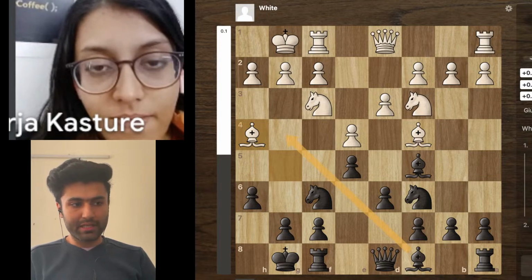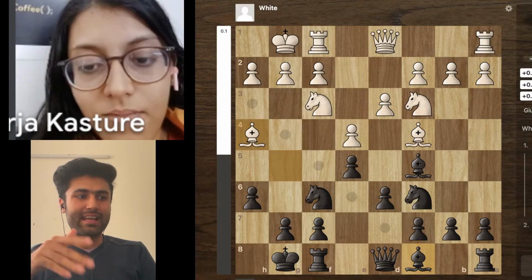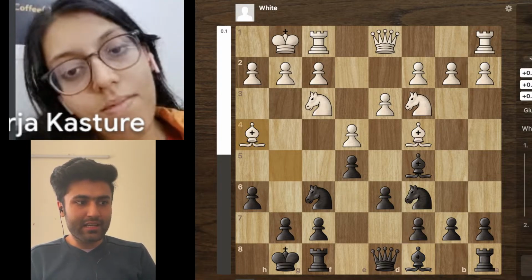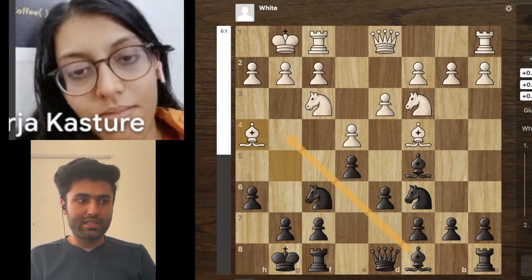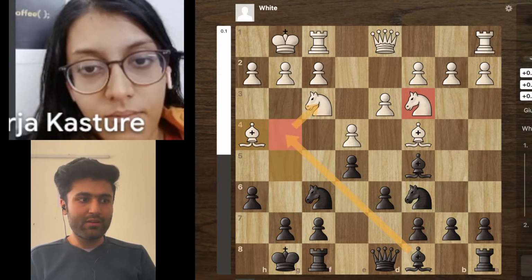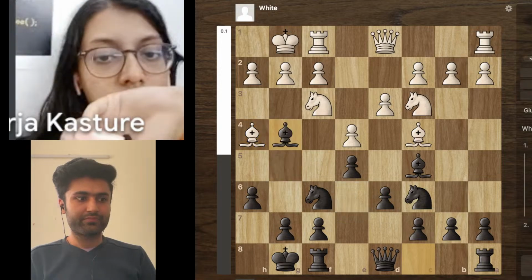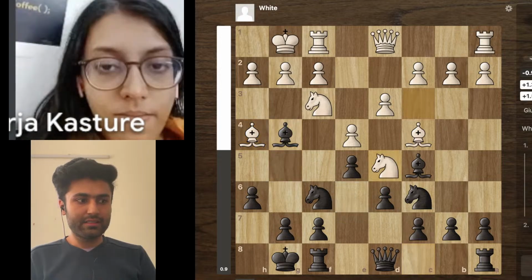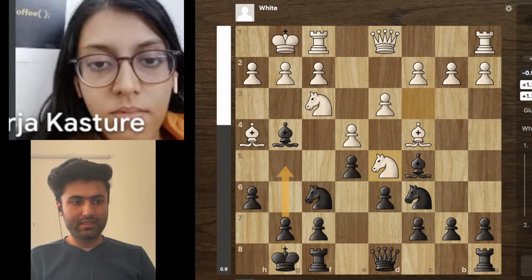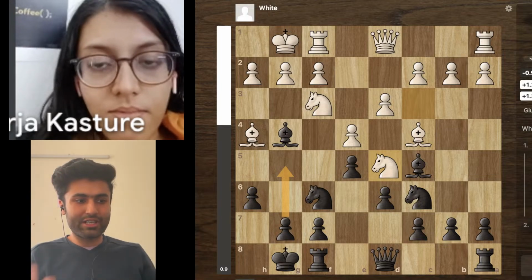I agree with that, but we are black, so black has a little disadvantage in the beginning, that the attack of white comes first. From this position, if we want to use the same tactic and pin his piece, his attack will come first. What white will do is, once you develop here, white will do this move. Now this piece is double attacked, and you'll have to weaken your king and stuff, right? Both moves are fine, but as a beginner you will get confused after seeing this move.